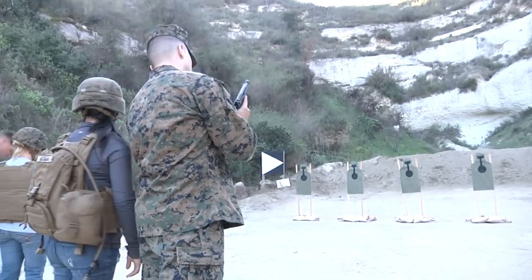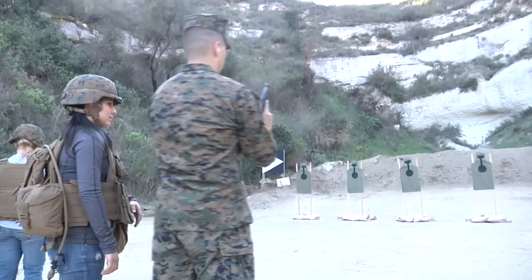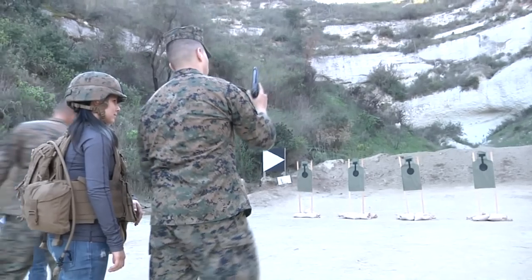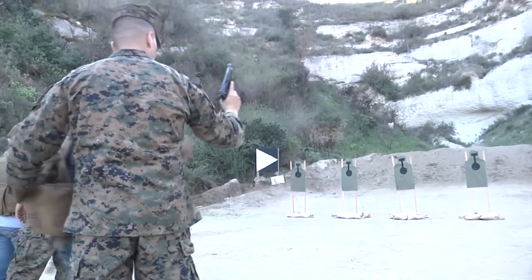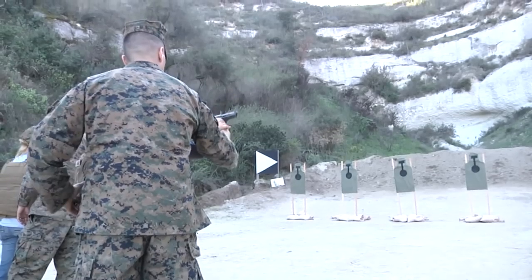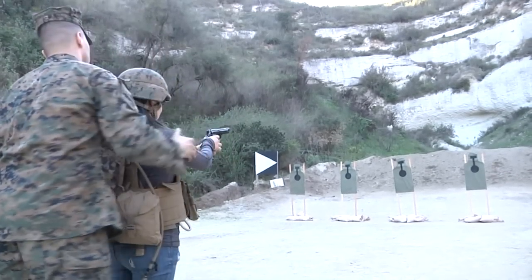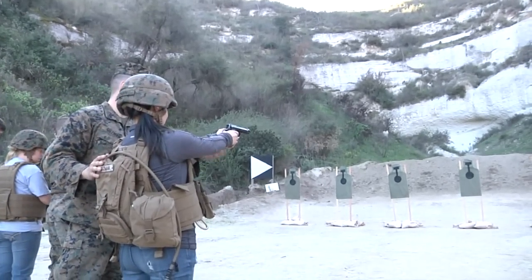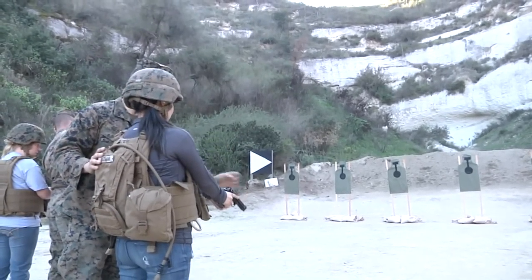Make it this one weapon. So put the magazine in, pull the slide to the rear, make sure the weapon's facing that range. Let her do it. It's not a real snake bite. All right, so sometimes you call it a jam. Point it down for now. Put your fingers straight off the trigger right now, until we're ready to fire, okay?